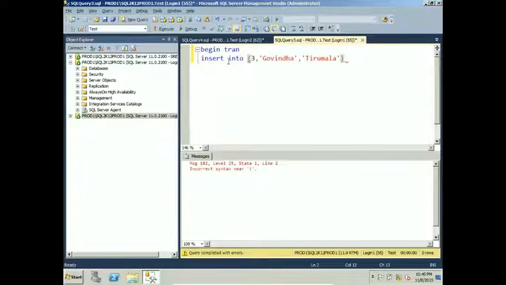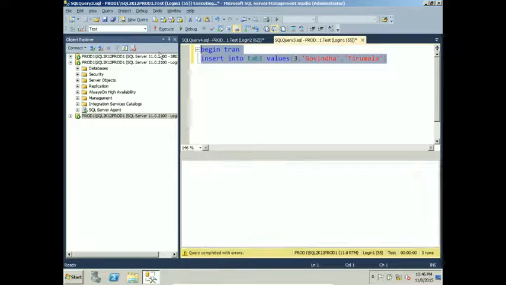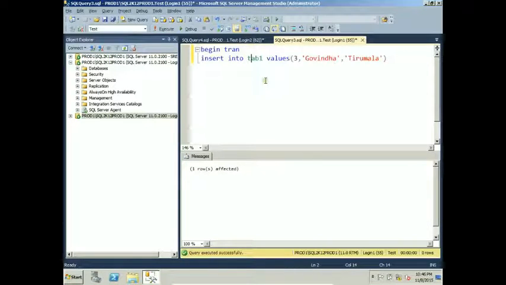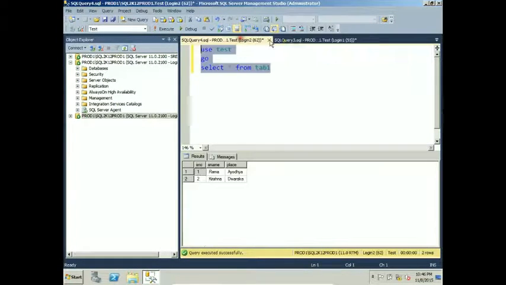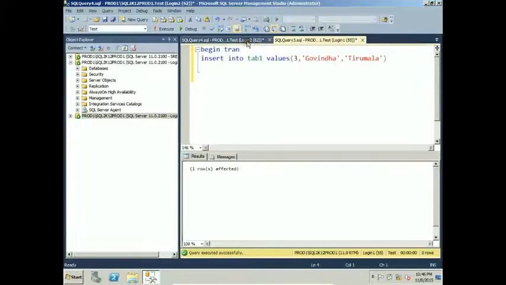Insert into tab1 values. Now this transaction will have an exclusive lock on this table. So login one inserted one record, and this transaction was not committed. Unless we fire a command like commit, this exclusive lock will not be released.